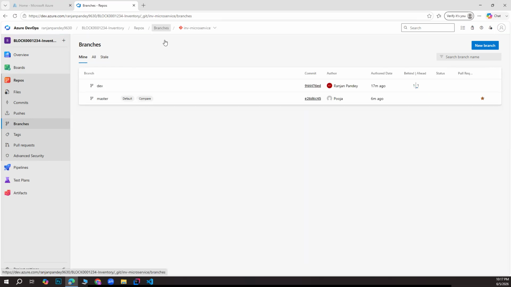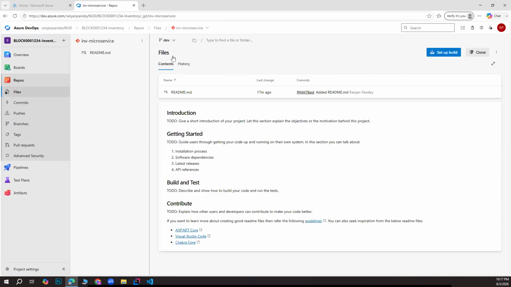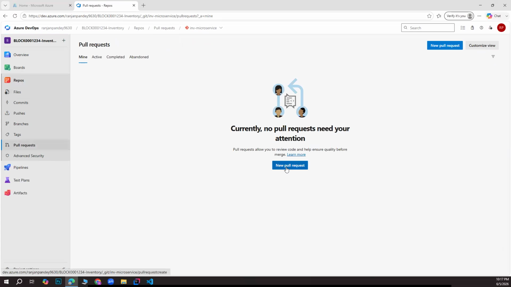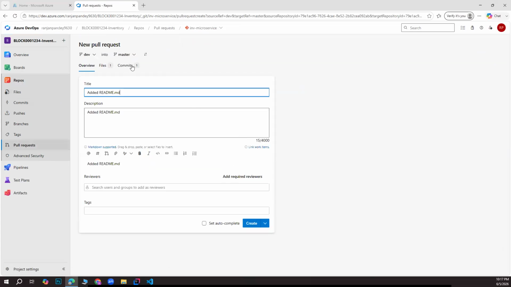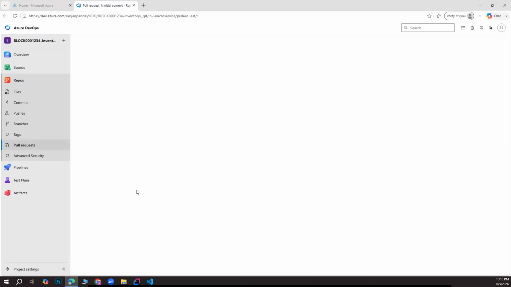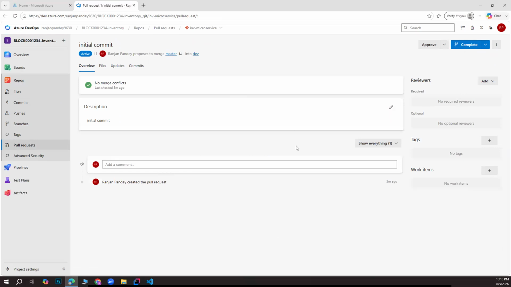So now from here you can basically go ahead and rebase your dev branch with another branch. In the dev branch you don't have code, so you can basically create a pull request and sync this to that branch. Dev into master should be the other way around. Master into dev, you can say, it's like you are rebasing now.